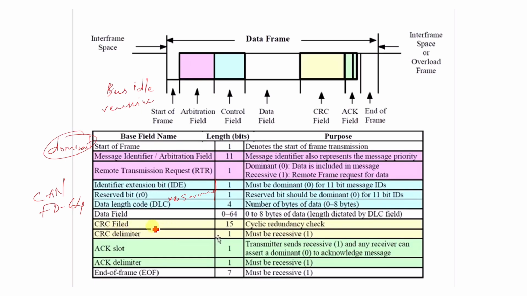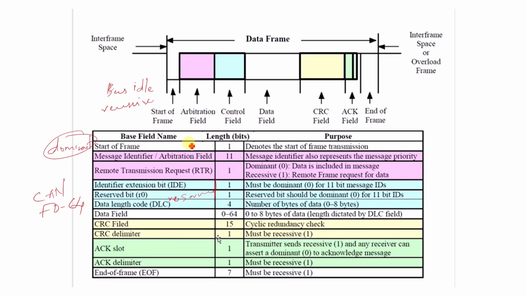CRC, cyclic redundancy check, is an error checking mechanism just like a parity checking. CRC is the most advanced error checking mechanism when compared to the even parity or parity check, where you can check only single bit errors. In CRC, you will be calculating a CRC code based on some equations, and receiver side you will match it with that. If it is matching, no errors. The advantage of using CRC is you can detect multiple errors.